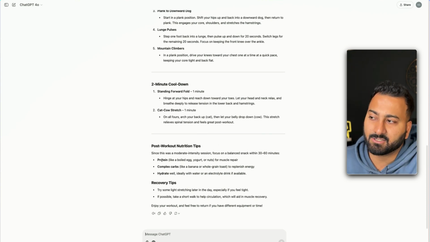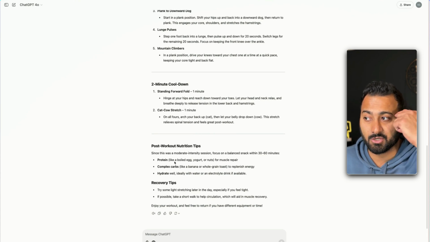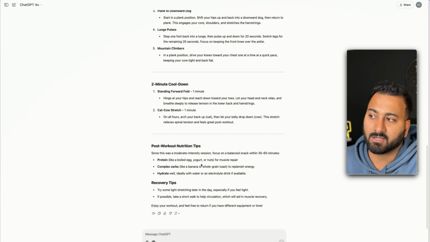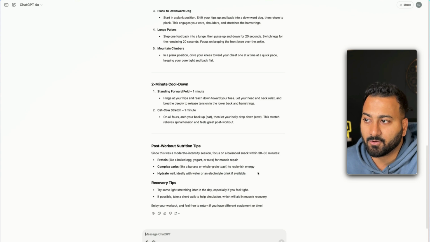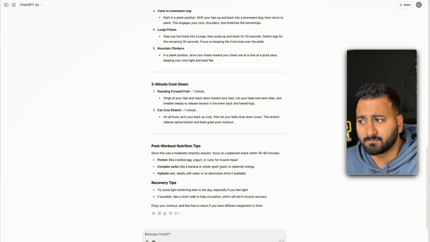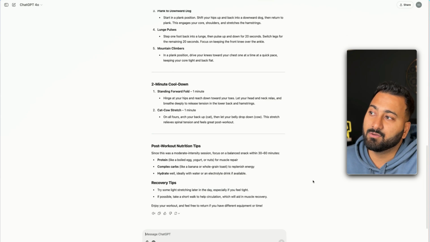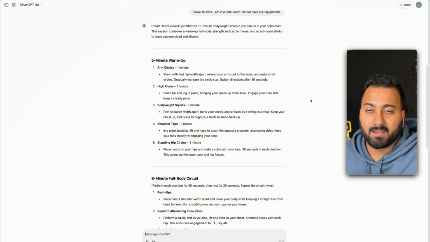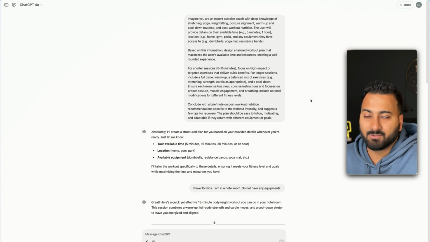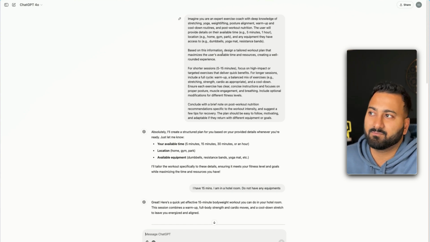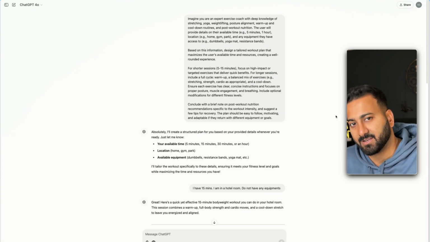If you just pay attention to this, it talks about protein, but it already took into account that you're in a hotel. And it talks about boiled egg, nuts, banana, toast. These are things that are available at a hotel, like if you're going for breakfast or whatever, right? Usually these are typically what you would expect in a hotel breakfast. So I use this a lot whenever I'm traveling, and I find this is really useful at times when you don't have anything else and you just want to get a quick workout in. And again, here's the prompt. It's available somewhere in the description as well. Let's jump to the next one.